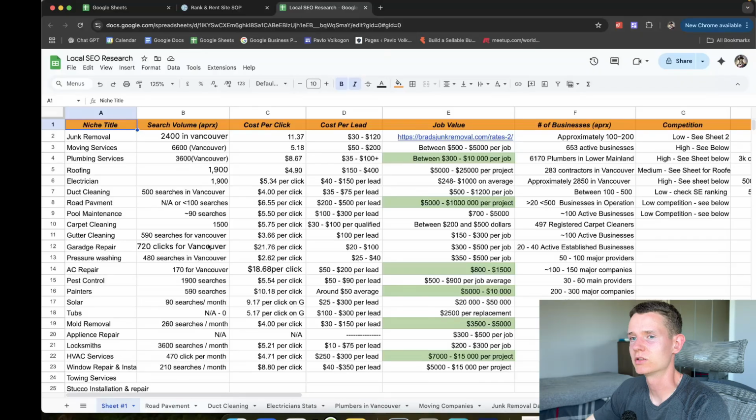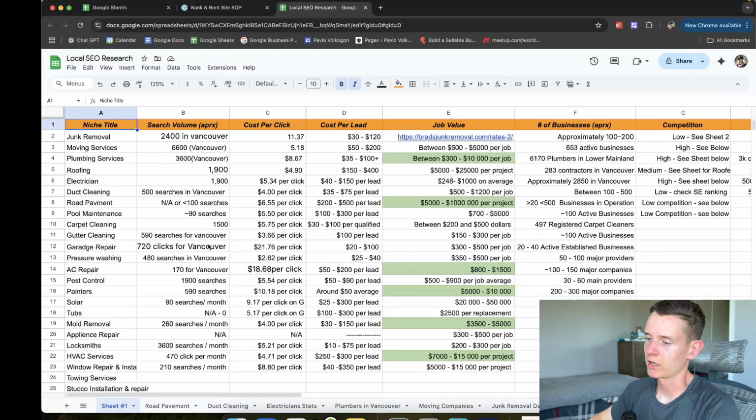You can do the province, you can do the state, but honestly city is what most people do, and you aren't gonna rank for the entire province. It's way too much of a job to do. So just do one city. It should be enough to test the waters and kind of see if it works.